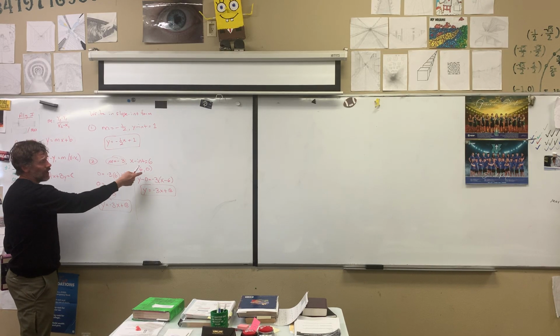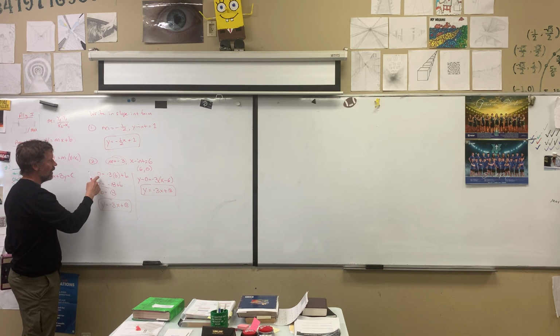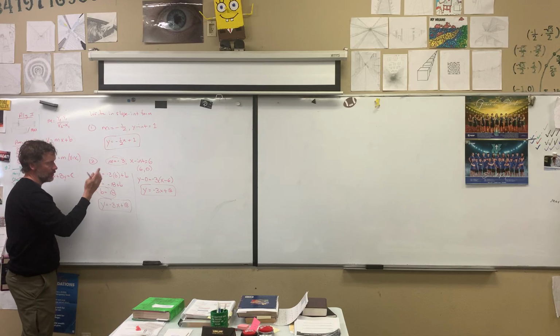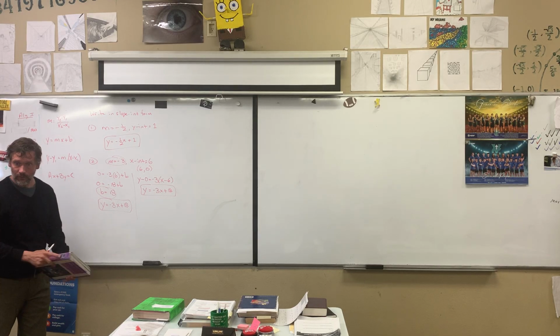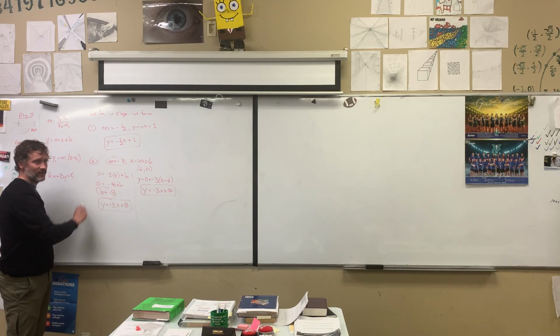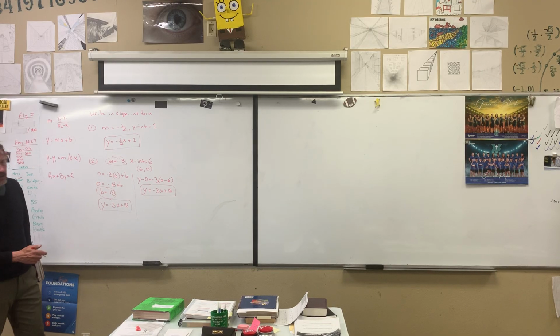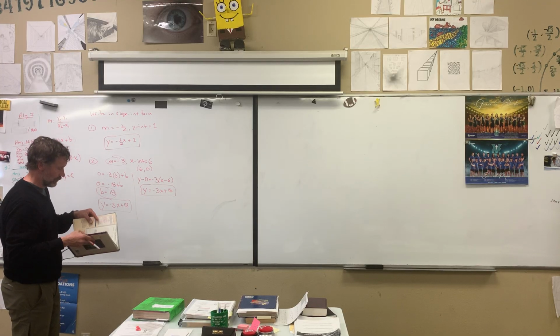If there was a value of like 2 here, it still is fine. You can plug in the 2 there, and this would be a 2 over here. But either method works, so whichever one you want to do. Most people end up doing y equals mx plus b, this form, because that's what they memorize and they're used to it. They don't use this one as much, but either one works fine.